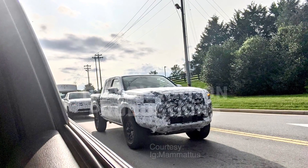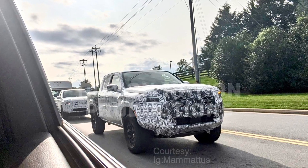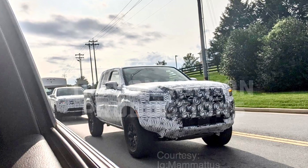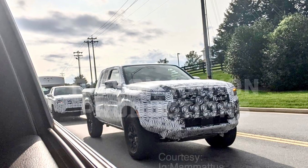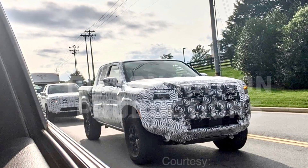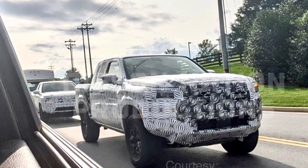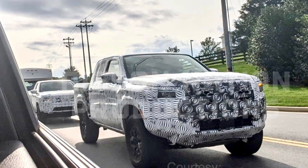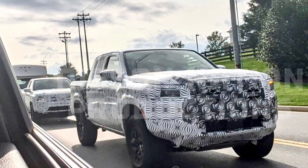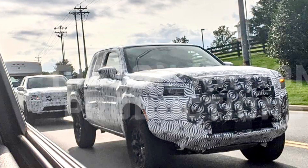This is one of my favorite pictures. I believe this one to be a Pro 4x — if you look, it's lifted versus the one behind it, and I think Nissan is now going to do a Pro 4x that actually means something more than just a basic Bilstein lift. As you can see, they're hiding something in the grille, and I think it's because Nissan is going to do like Titan where each model gets its own unique grille. This one looks a lot taller than the one behind it, and I'm excited they're going to make the Pro 4x trim look like something unique.